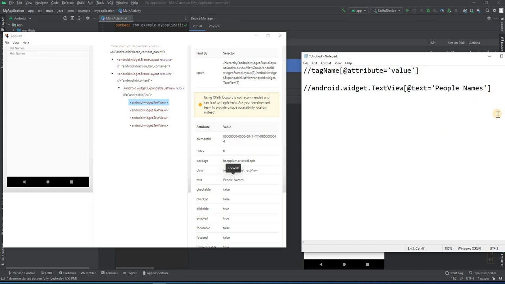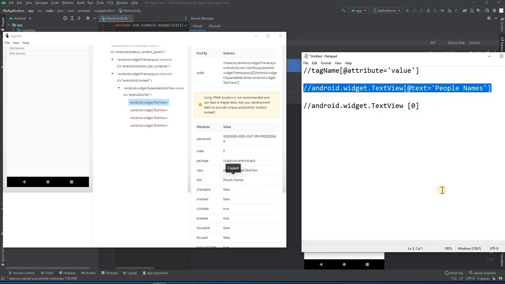You can use this XPath, or we can use double slash. So this is the tag name, and then what is the position of this tag name? You pass the position. So what's the position? Index number is 0. Okay, you can use either one of them. We have seen this one in one of our previous lectures. Let's use this one this time and see whether it works or not.